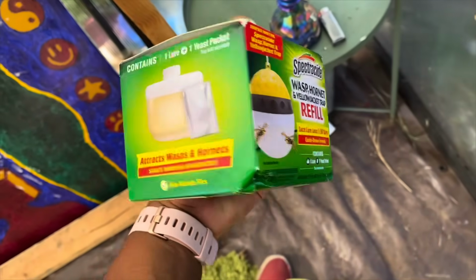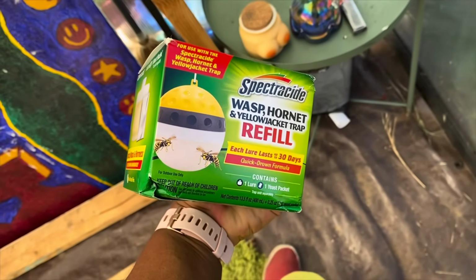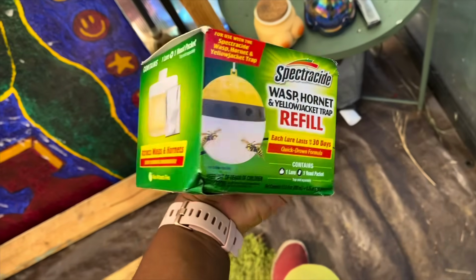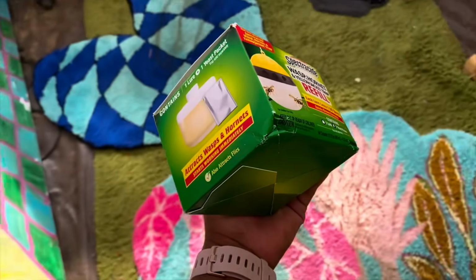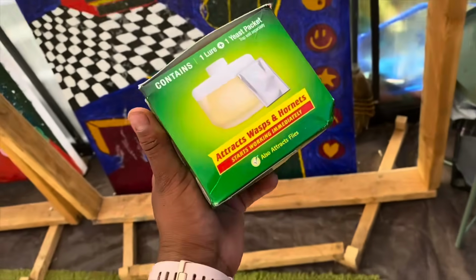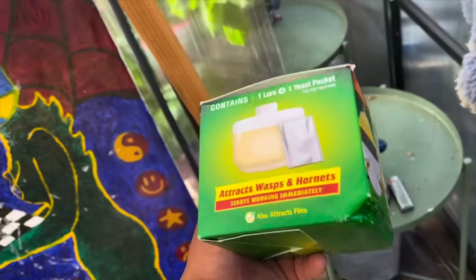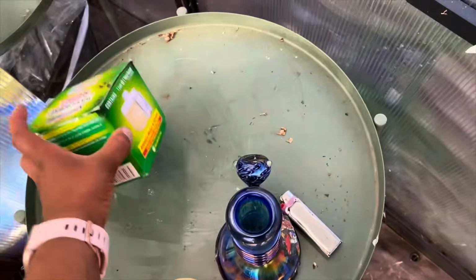I also decided I'm just going to hold off on doing this for now. I'm going to look on Amazon for that exact thing to put this refill stuff into. And if anything, I think I just want to see if these guys will just die off. Because if they do, I could set this up out by the pool. I want to buy a lot of these for around the pool, because they're just seeming to love to live in there. So for now, I'll just leave this here, and I'll get back to that.